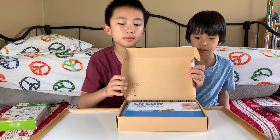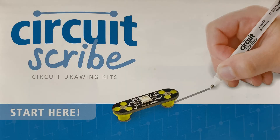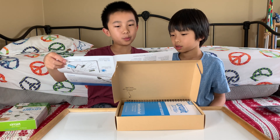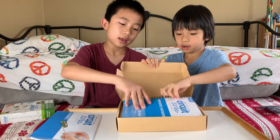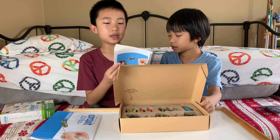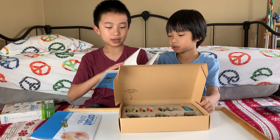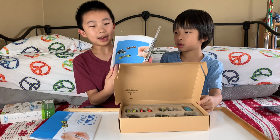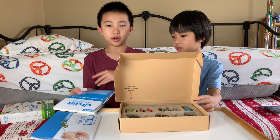Here we go — it's just what it looks like. The first thing on top says start here, and if you open it up, there are a few simple projects to get you started: the basics, experiment, and get creative. And then there's an adventure story. The book is pretty thick, actually — there's a lot of pages. The first half has many activities, and the second half gives you a bunch of blank pages to make your own creations.